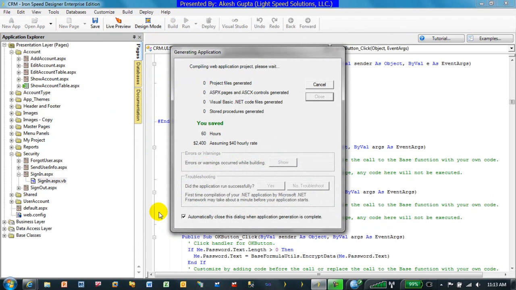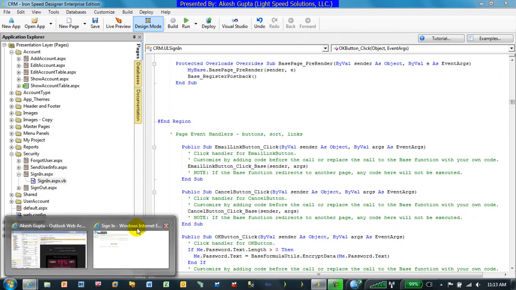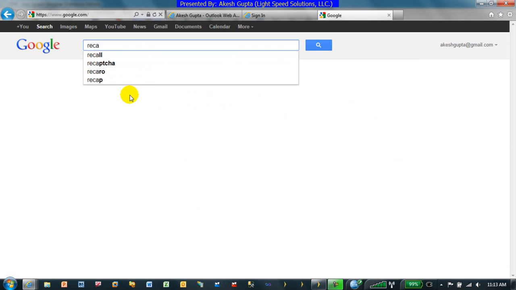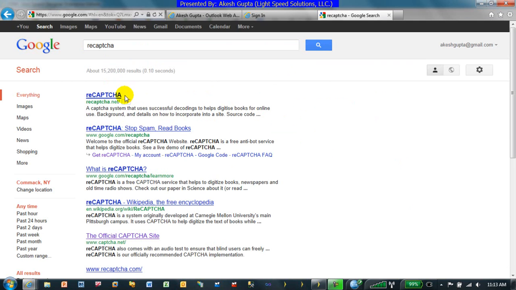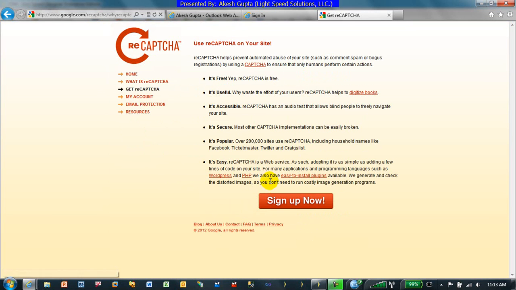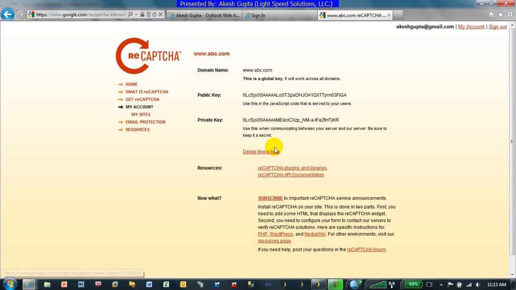This way, nobody can just use a web bot to put in a lot of information. So what we need to do here is go to Google and get our key codes generated. If I go to reCAPTCHA and say get a reCAPTCHA, I can type in my domain name, www.abc.com, and of course this will match your real domain name, but in this case I can just say give me one generic domain key codes, and the system is going to generate the two key codes.